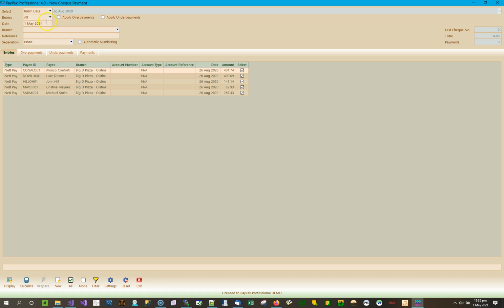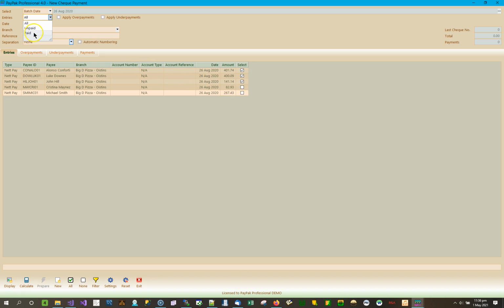You can choose a date. All right, well, let's go back up. Here you go. Jumping ahead of myself. Normally, most people will choose the all option for all the entries. There's an option also for unpaid and paid. What that is, if you'd gone to a batch, as they are here, with 5 checks in the batch, but for some reason you only wanted to prepare 3 of them at that point in time and leave back the other 2. When you've prepared the check payment, the first 3 are marked as paid, the other 2 are unpaid. So if you came back again, you could then select unpaid, and that would choose the other 2.